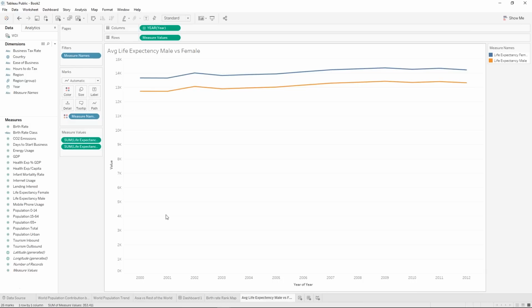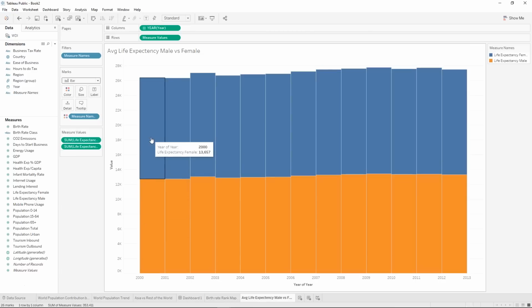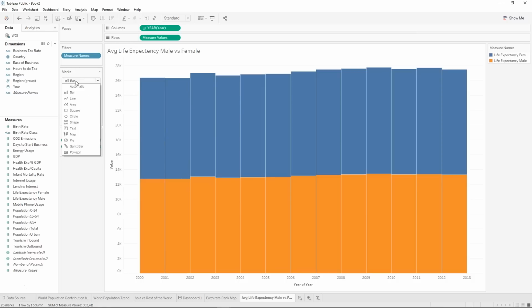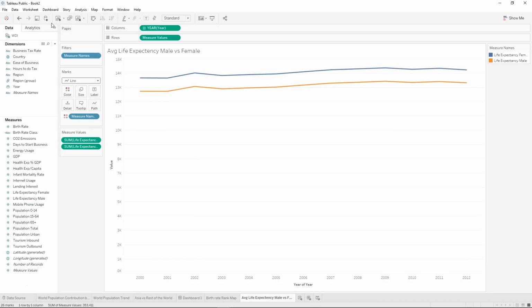It's not a dual axis chart where we have another axis over here for the second visualization. This one is a blended axis chart, so they necessarily use the same axis and they necessarily have the same kinds of marks. So we'll take a look and see what the difference is there. If I were to change this to a bar chart, we would have a bar chart for both of them, and I can't define one separately from the other. Change it back to a line chart, and they're both a line chart.